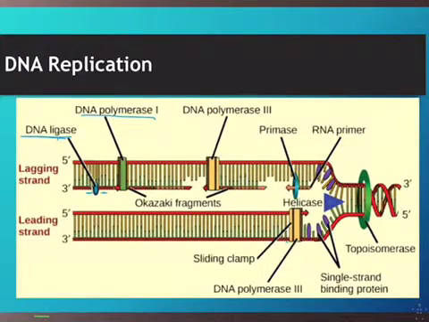Yeah, that's... So that lagging strand has a lot more work that needs to be done to it versus the leading strand. The leading strand pretty much gets that DNA polymerase, that sliding clamp in place, and it just goes. It can do its thing. It doesn't need to worry about the 5', 3' thing because it's just set up to be successful that way. Whereas that lagging strand, that really has a lot more things going on.